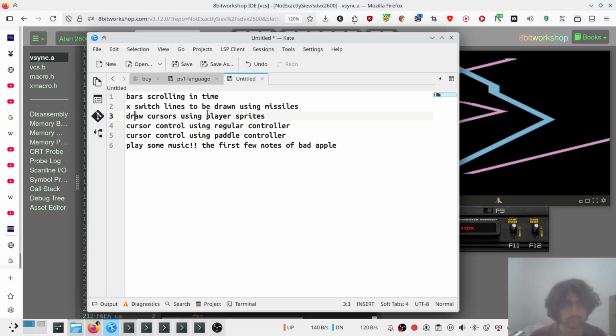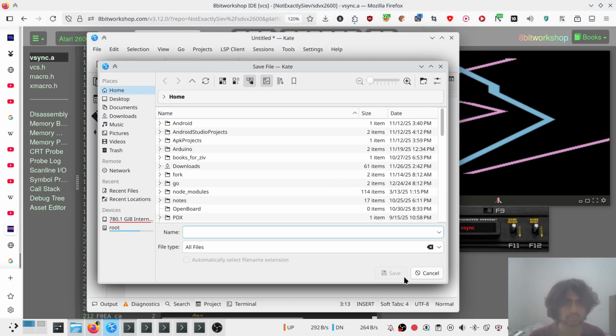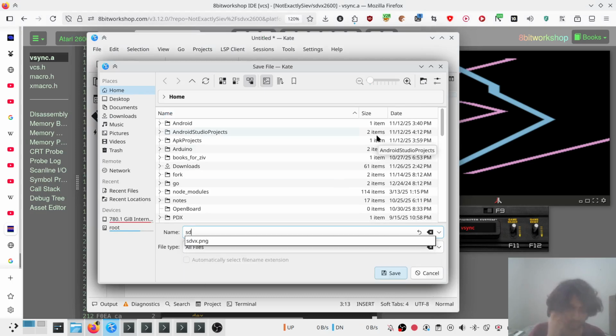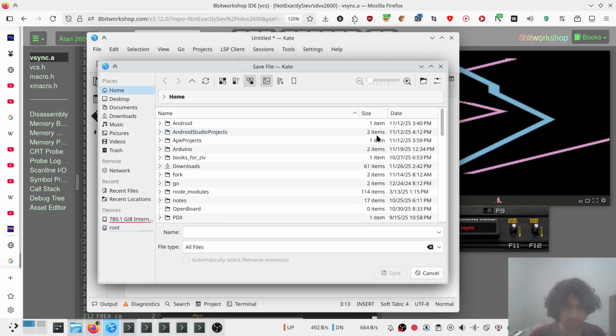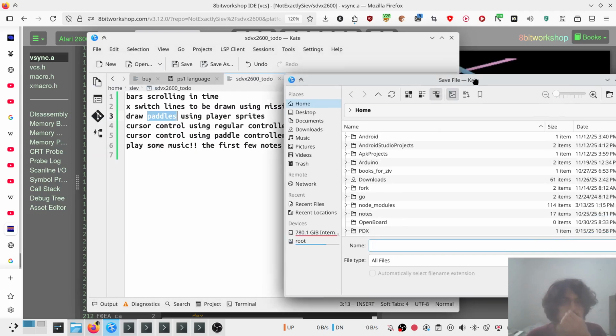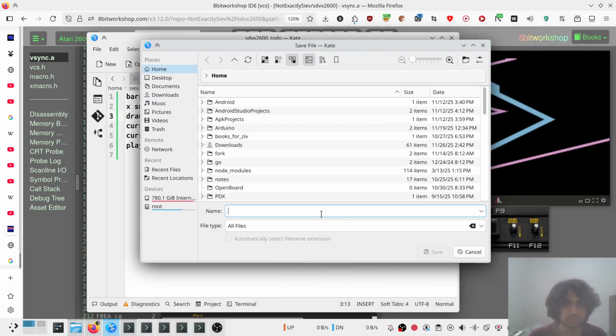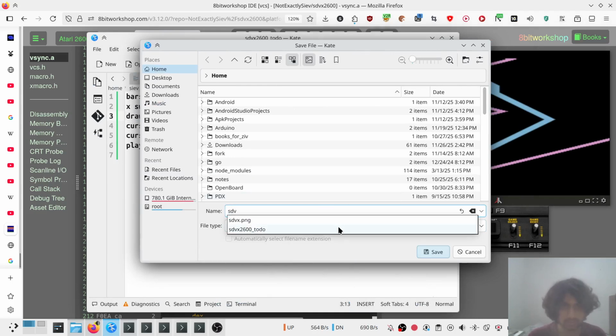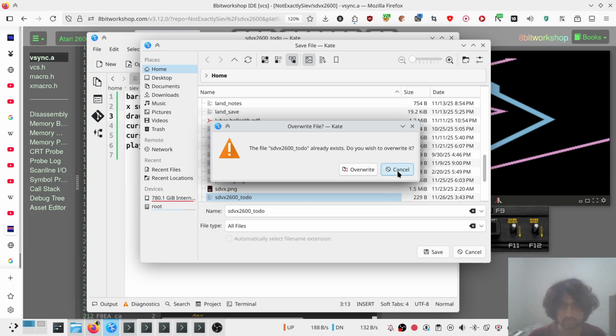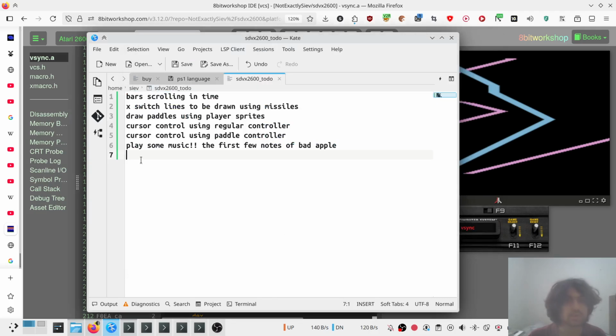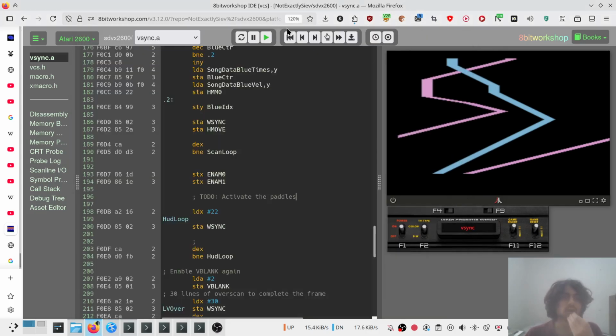That's a much better name. That's the name I was trying to think of. The to-do says 2600 to do. What are you talking about? Paddles here. Draw the paddles here.